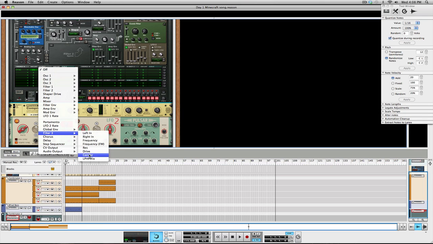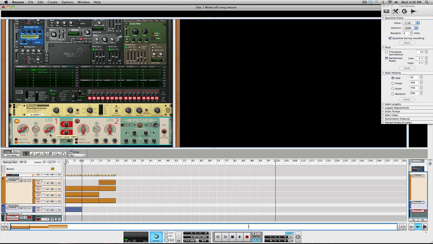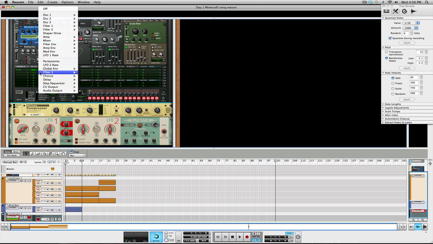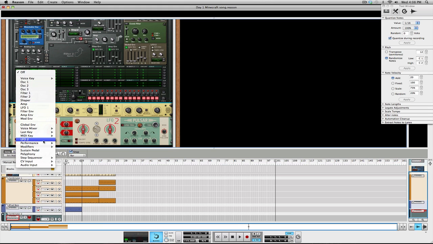It has to be on the same line. Can't do that. Let's turn this down. Okay, we're going to do the same thing except on filter 1 frequency, CV2, input CV2.